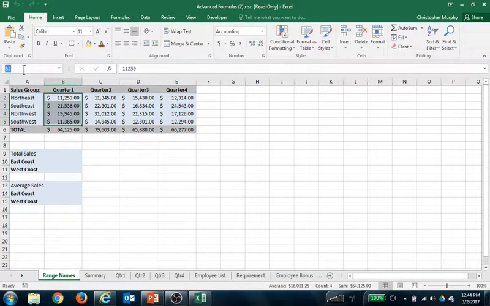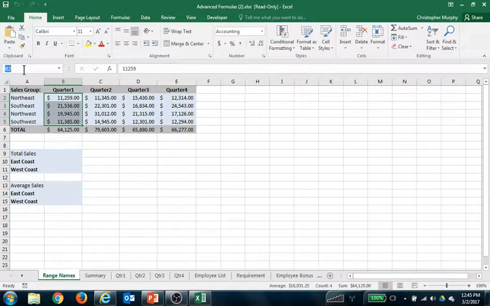So there's a few rules for naming a range that you want to know about. The first is pretty easy to remember: you want to start with a letter. You can't have any spaces in a range name. And you can't have a range name that's the same as a cell address. So like I've got a cell called A1, I can't have a range name that's the same as that. And the other thing is you can't have a range name that's more than 255 characters. But that's like never a problem, right? I'm just telling you that's the rules, okay?